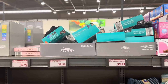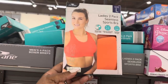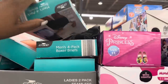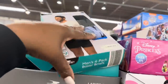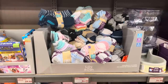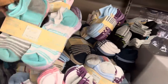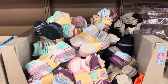The ladies two-pack sports bras are $9.99 — not bad for a two-pack! The men's four-pack boxers are also $9.99 — can't beat this deal even at Ross. The children's 10-pair no-show or ankle socks are $6.99. They come in small, medium, and large with a nice variety of colors.